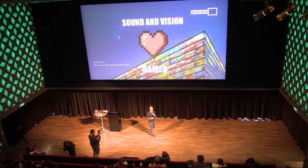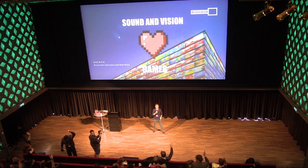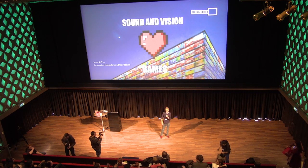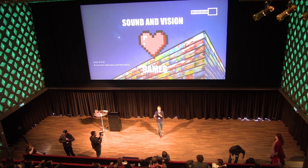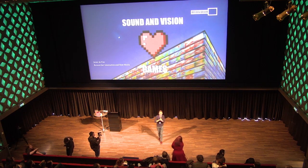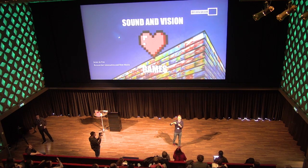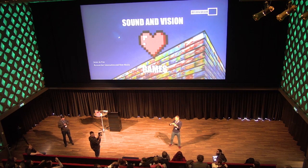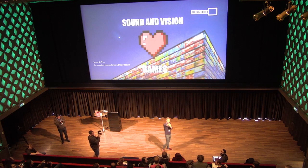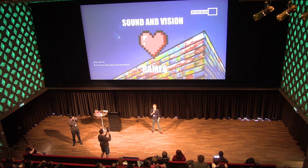So just to get a sense of the audience: how many hours would it take you to get home right now? Those for whom it's less than one hour raised their hands — probably the Dutch contingent. Then up to three hours, more than three, more than five, more than eight. Attendees are from California, Seattle, Santa Fe, and Asia — a truly international gathering.